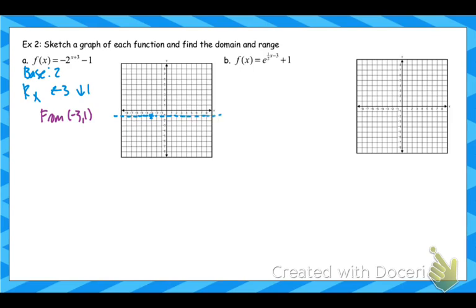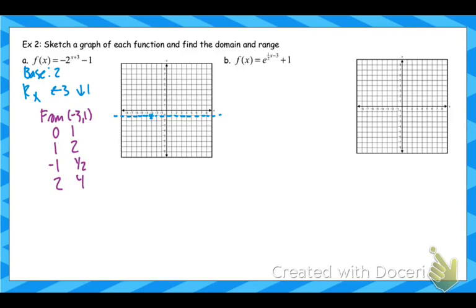All right, then let's list our parent function pattern. Over 0, up 1. Right 1, up the base. In this case, the base is 2. Left 1, 1 over the base. And I'm also going to do 2, a base squared, which would just be 4, to give me another point to make this a little bit of a more accurate graph. A lot of times when you use these reciprocal points, they're going to be fractions. They're going to be really hard to see on your graph.